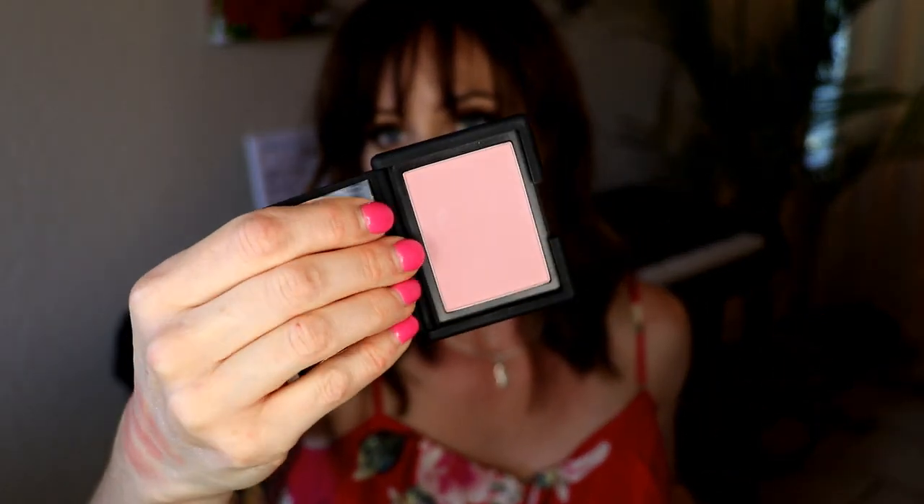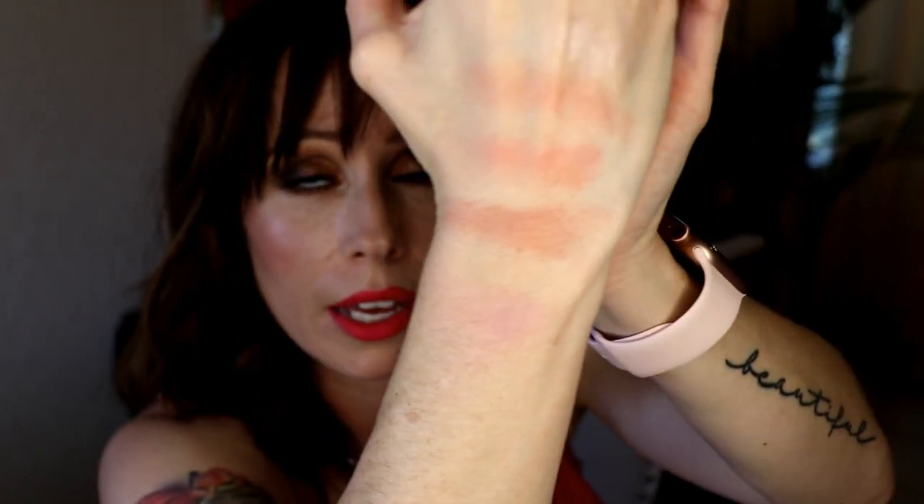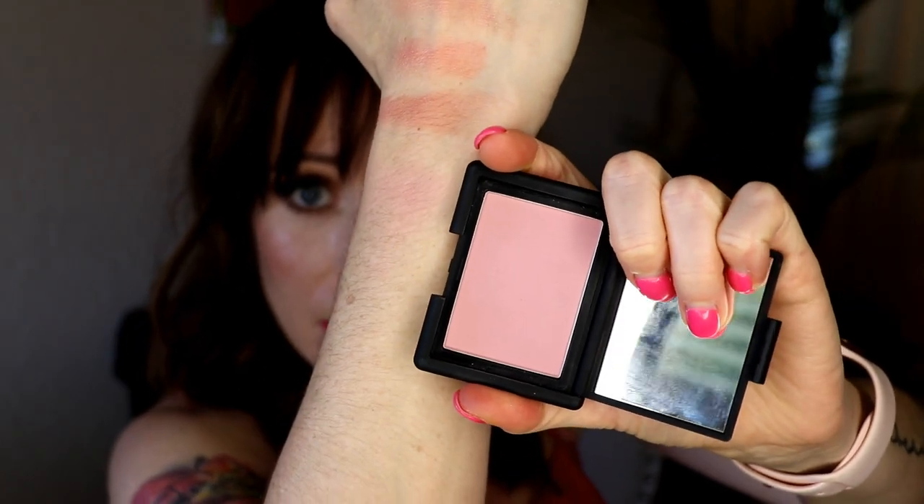NARS Impassioned — the most recent blush I bought, I think in December. This is a nice pastel, pale matte blush. You need to build it up a little bit, but I actually prefer that over something so pigmented it's overwhelming. It has a quiet elegance about it. I like things that emphasize me — I don't want the makeup to wear me; I want to wear the makeup.